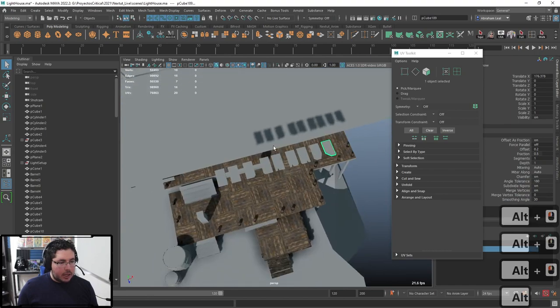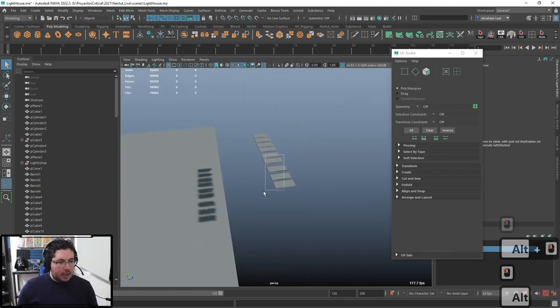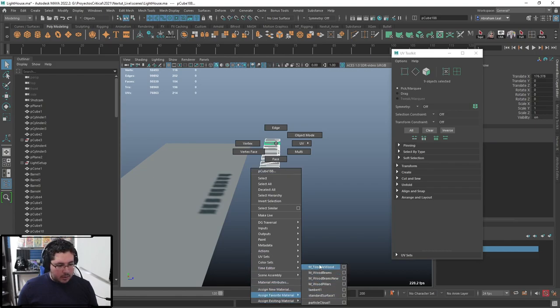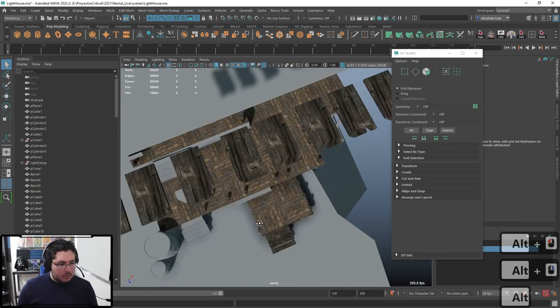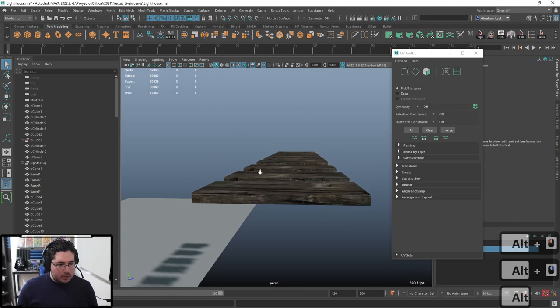There we go. So we have 1, 2, 3, 4, 5, 6, 7, 8, 9, 10. Is that 10? Yeah, that's 10. So perfect, we have our 10 elements right here. Now, what I could do is just assign the wood beams that we have, just to get an idea of how this thing is going to look. And as you can see, it doesn't look half bad, right? Most of it's actually looking very nice.